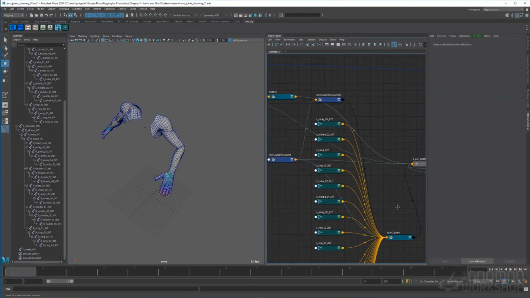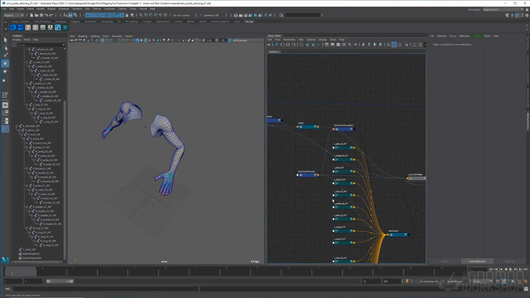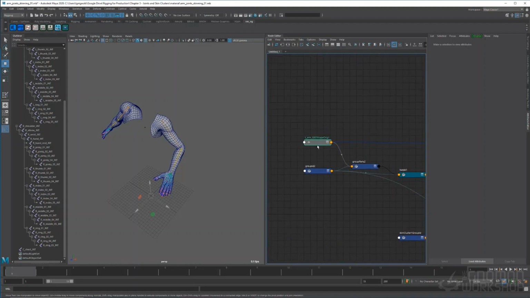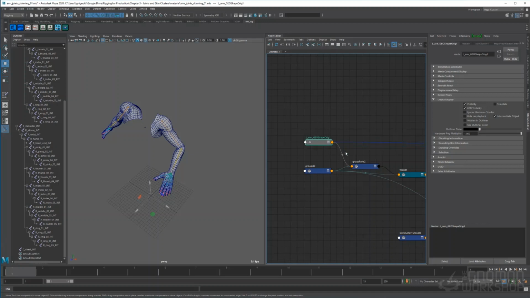Another thing that I want to point out is that whenever you deform your object, a shape or ridge node is made. And basically what this is, is an intermediate object. If I turn that off, you can see this is what my original mesh looked like before I deformed it. So it's making a copy, and it's using that to reference the original shape. So I'll hide that again.